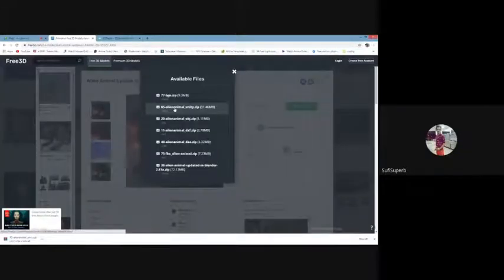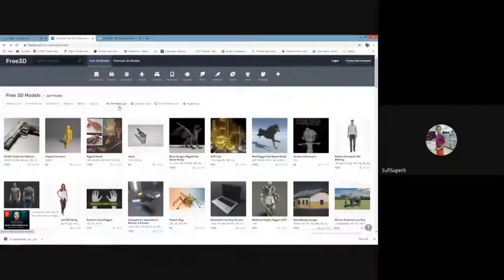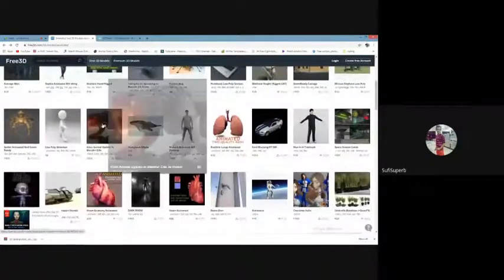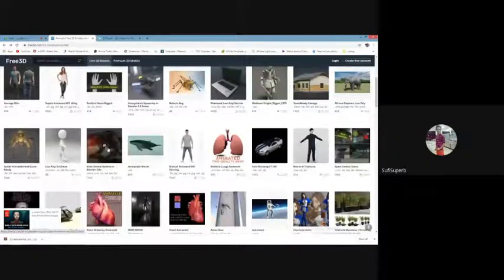So click this Unity also can. So it will download. Okay, semua dah download. Okay, kita download lah. Dekat free 3D models, animated, cari yang raksasa ni. Alien animal update in Blender.